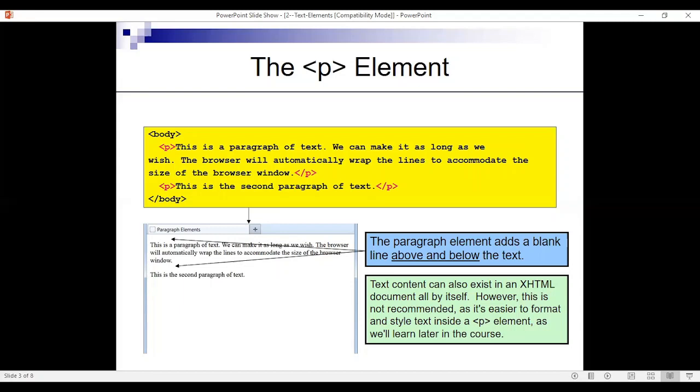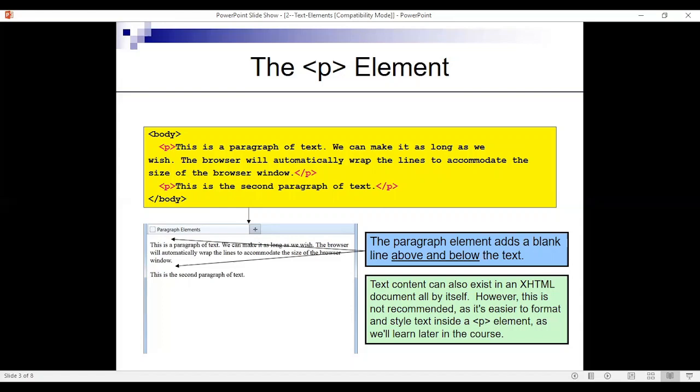So you can see the paragraph element adds a blank line. Once you have the P, it's always going to ensure that the content creates some line. So it's very, very important that you style your work using the paragraph so that at least we can see that this is one paragraph and the other one is another paragraph.